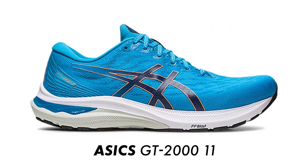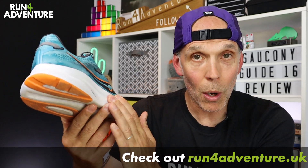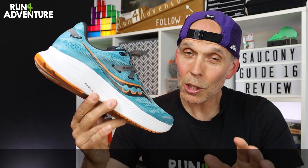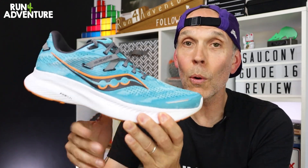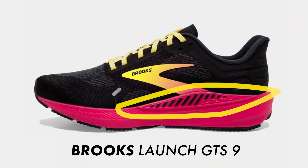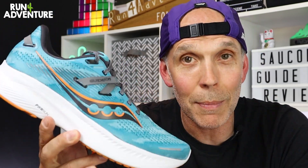As far as other road running shoes that will feel and perform in a similar way and offer a similar level of medial support, you've got the Asics GT 2000s — that's going to offer some extra support in the midsole, a very similar weight to the Guide and the same 8mm heel offset, however it is slightly more expensive at £145. And then you've got the Brooks Launch GTS — a lightweight daily trainer that gives you a bit more medial support in the midsole, though it uses the Brooks Guide Rail support system rather than a medial post, so you would get a little more support and a bit more depth of cushioning.